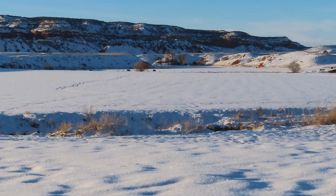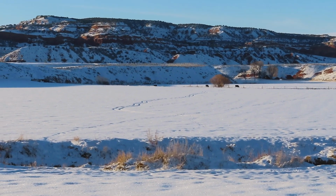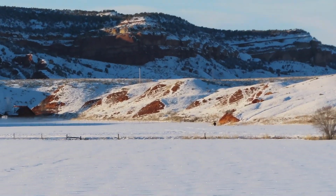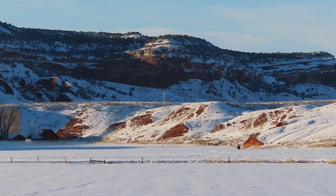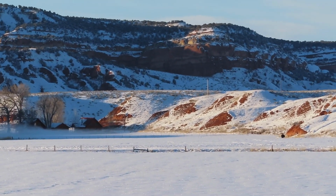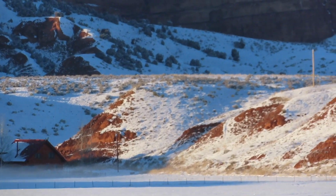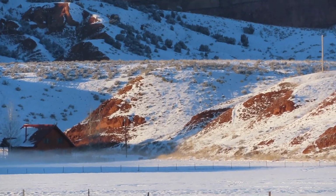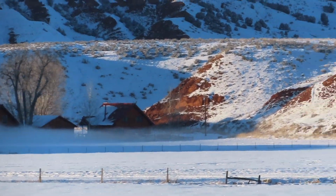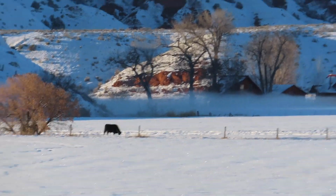Okay, zooming in, you can see the elevation, you can see all the red rock back there. And yes, we do have neighbors right there, but they're fairly seasonal. They come out a few times a year, and so they lease their ground to another neighbor, but there are houses right down there. And you can also see, if I can keep the camera still enough and know where I'm focusing, the creek is smoking down there and creating fog.